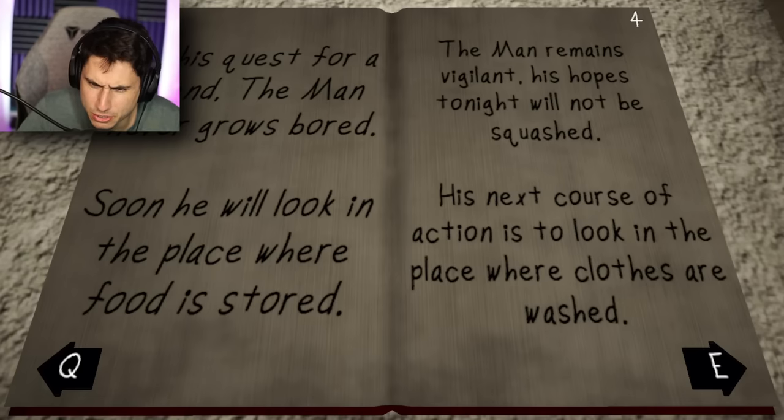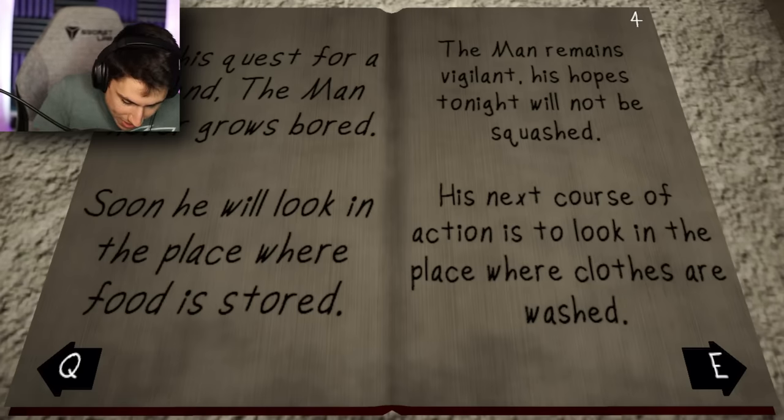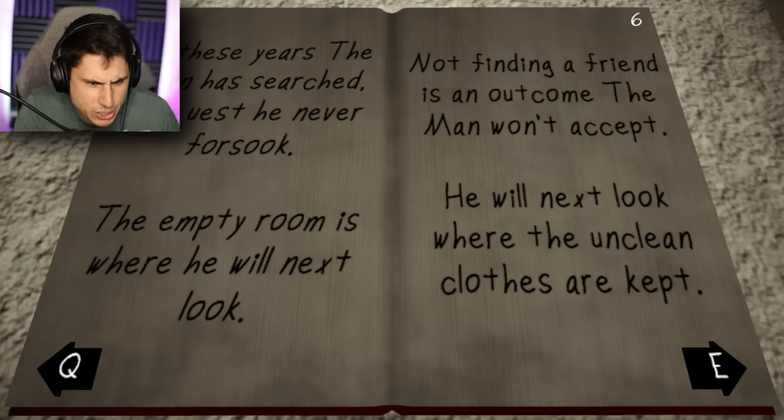The man remains vigilant and hopes tonight will not be squashed. His next course of action is to look in the place where clothes are washed. Okay, that's the wash tub. Moving on to page number 5.